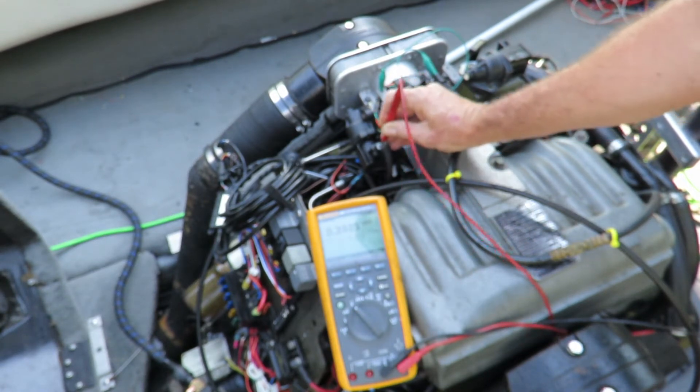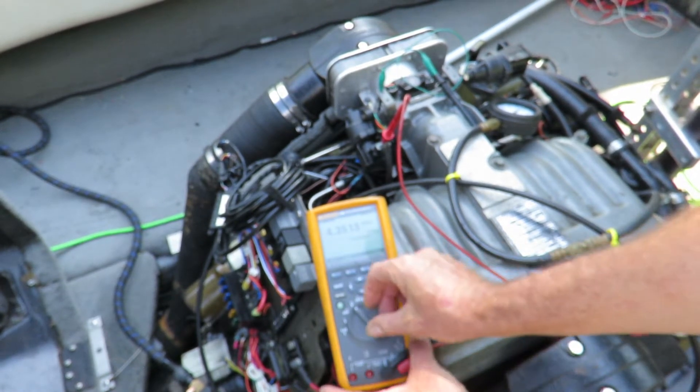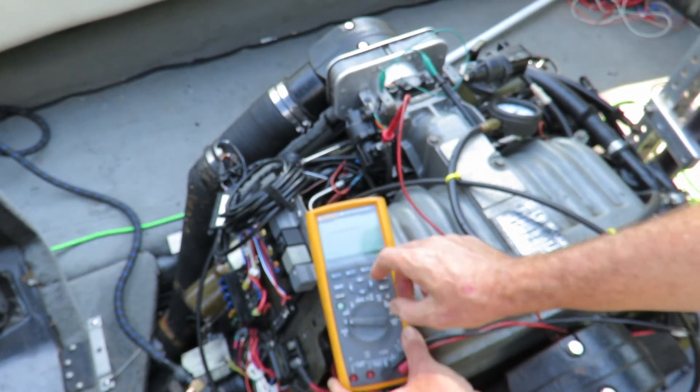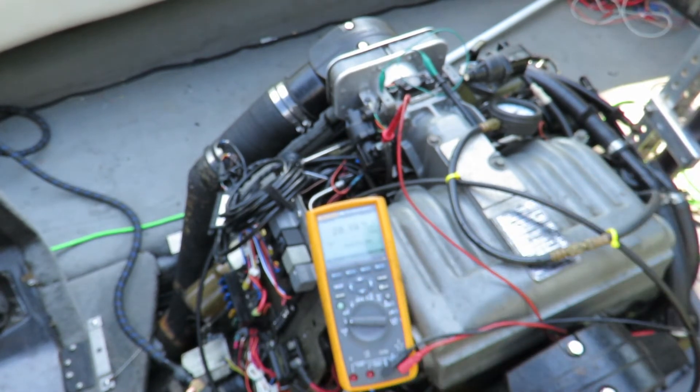The right side is where it's controlled. If we measure in DC it shows about 4.3 volts, but it is PWM — pulse width modulation — so there's actually AC on there. If we have a meter that can do a little more, like this one here, we can measure the duty cycle percentage. Right now it's open 28%, which may differ on yours a little bit because it depends on temperature and ECU.